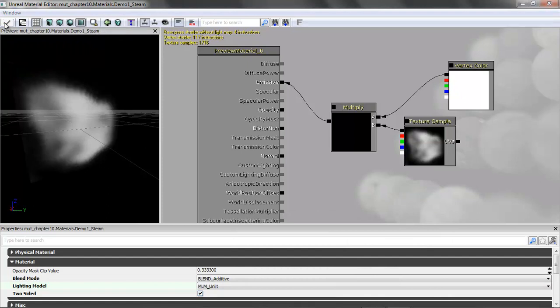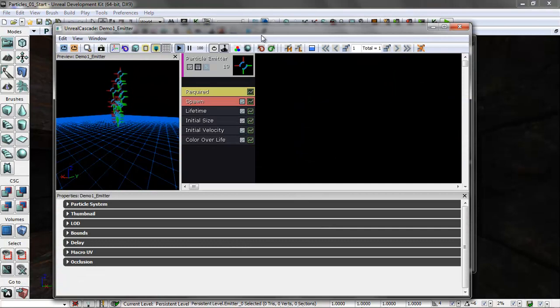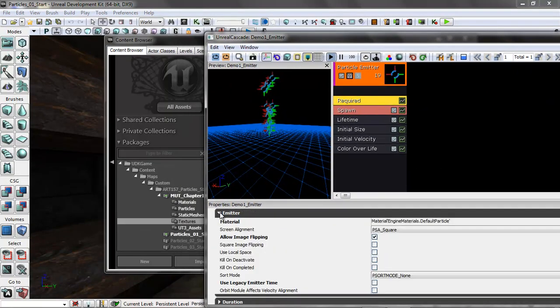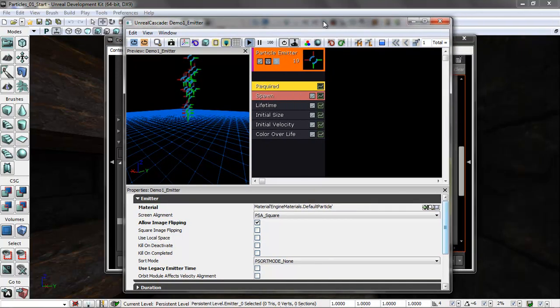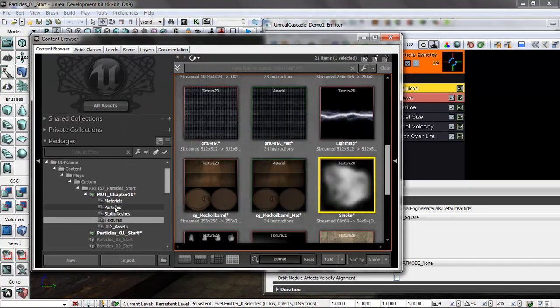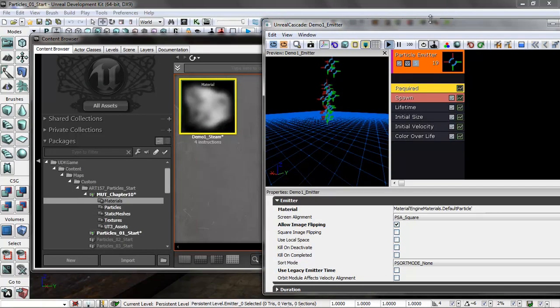And next thing we want to do is load that up and see what it looks like. So close out, and what's this? Okay, we got our particle emitter here, and here's the material. So I highlighted required, open up the material. Let me decrease the width. This is a little insane. And then let's go find the new smoke material that we made. There it is, and let's load it up.